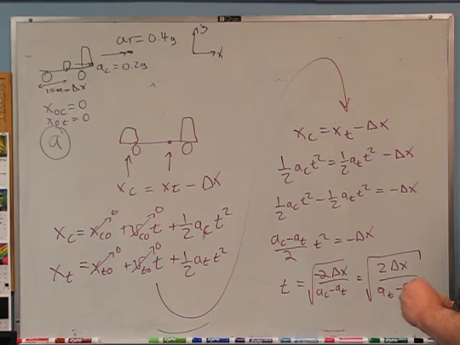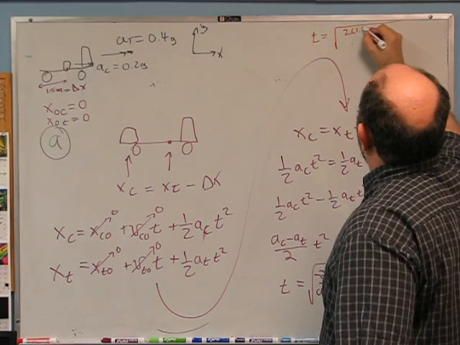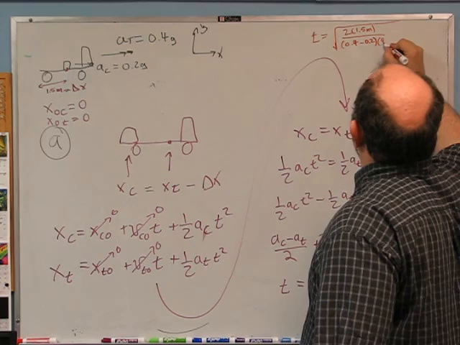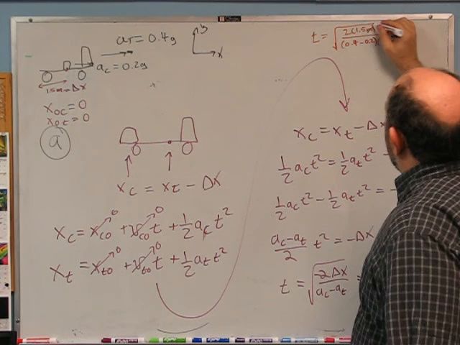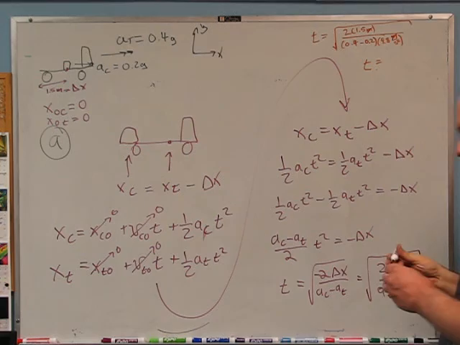And I didn't manage the board very well, so I will go up here to calculate it. So the time I get is equal to the square root of 2 times 1.5 meters divided by, now a t minus a c is 0.4 minus 0.2 times g, so it's 0.4 minus 0.2 times 9.8 meters per second squared. If I think about units, meters cancel meters. I have seconds squared in the denominator of the denominator, which will put seconds squared in the numerator. It's under a square root, so I get seconds. That's what I want. So now I can plug in and figure out this time.